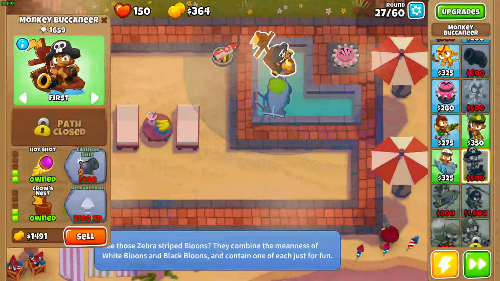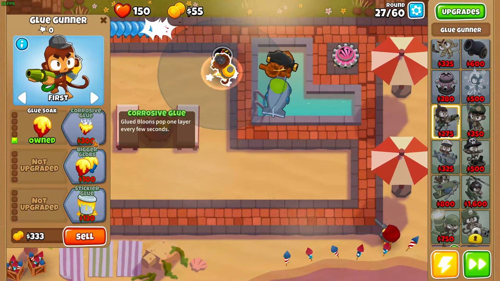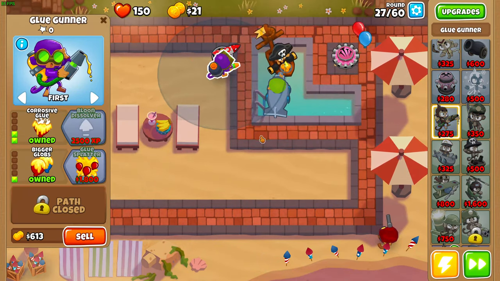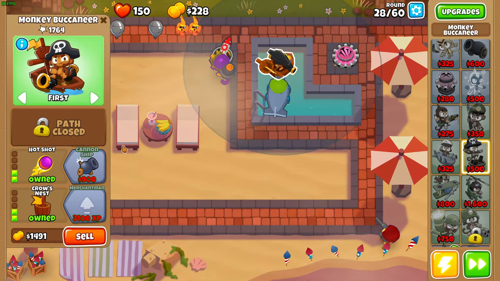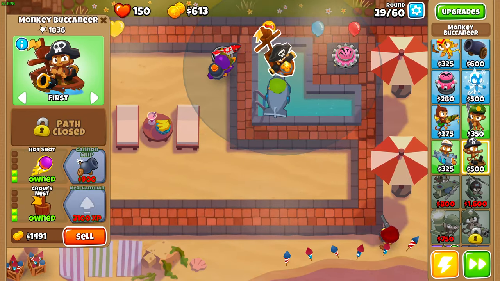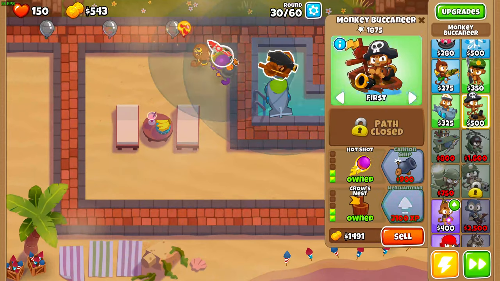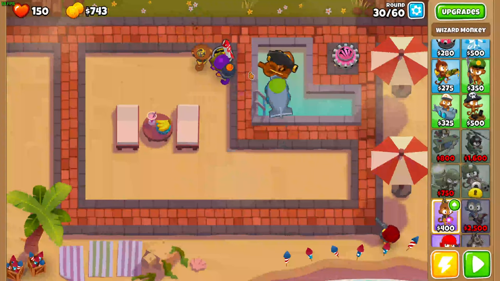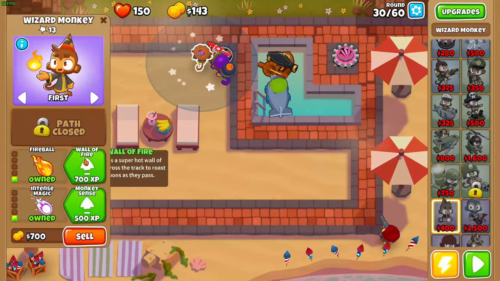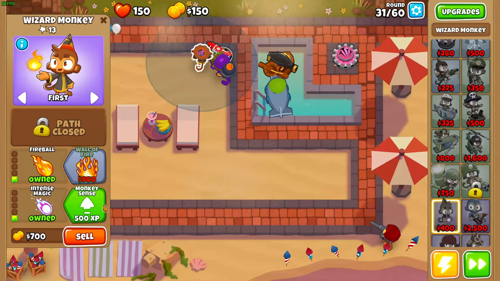Cannon ship? Corrosive glue, we need. This one goes here. My wizard is gonna be here. $250 of monkey money. Buy a magic or arcane class. Let's just use intense magic. Oh, wall of fire. Monkey sense.